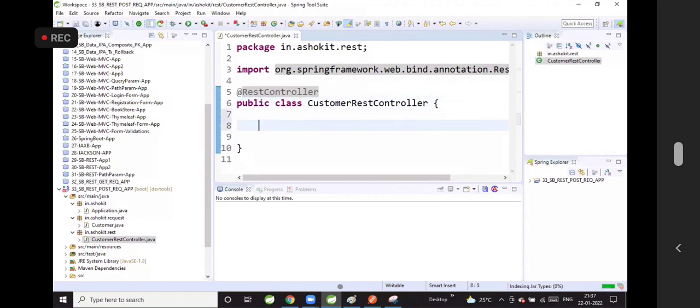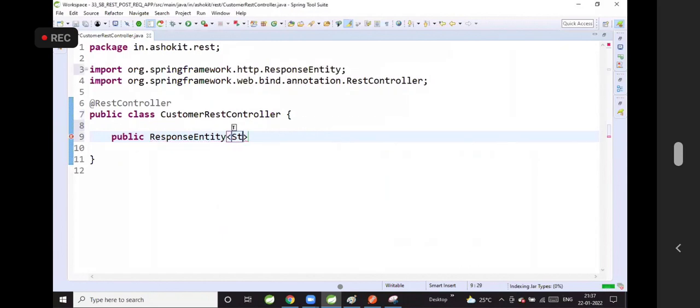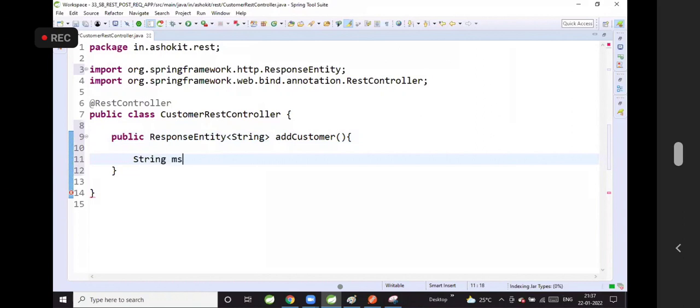Okay, I want to write one method, public response entity. I want to send string as a response. Here I'm taking add customer. String message is equal to some null value.